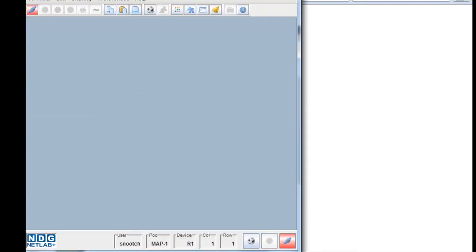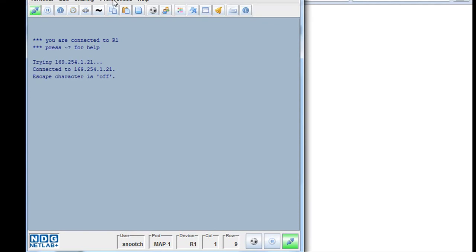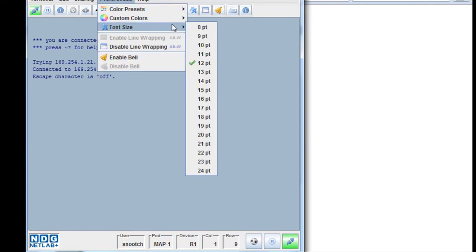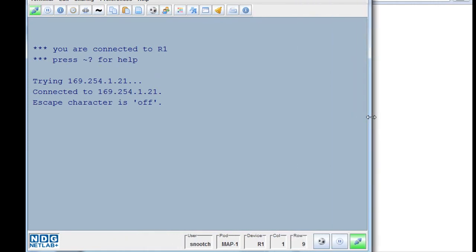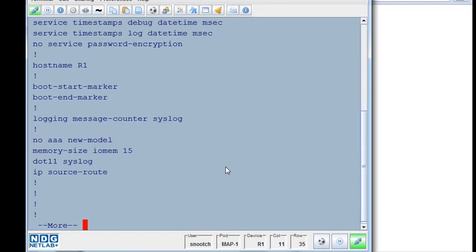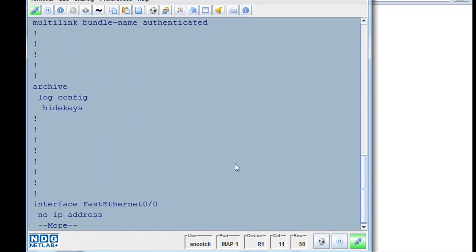We'll open up the R1 router and change the font size to help you see it better. So here's the R1 router that we're going to work with, and we'll do a show run to start with so that we can see the running configuration. It has just a basic configuration.